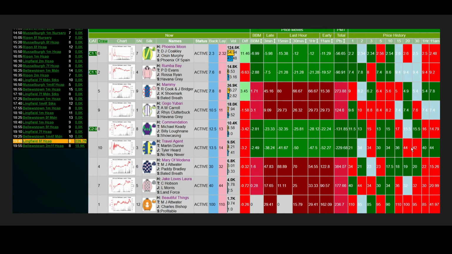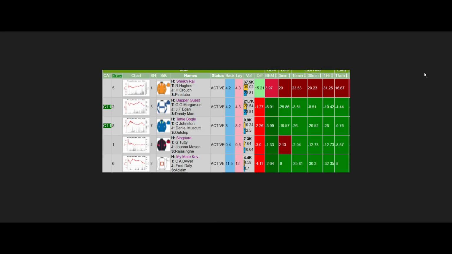Okay, so I want to show you again another example of the Dutching of the C1s. This one I actually didn't do, even though Dapperguest won. I think Tatty Bogle was second. What we can see here is the two alerted horses, and we've got a drifting favourite. Down here in fourth we have a red square, and the conditions that I have for betting are if there are two green in the top four and the other two have red in, it's the Dutch.